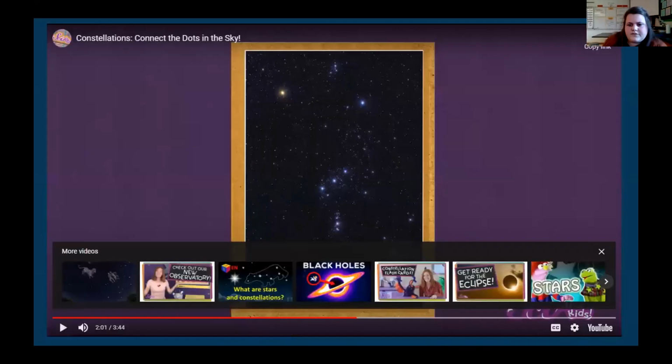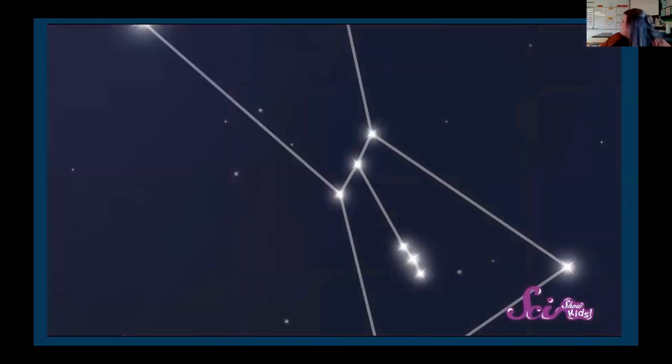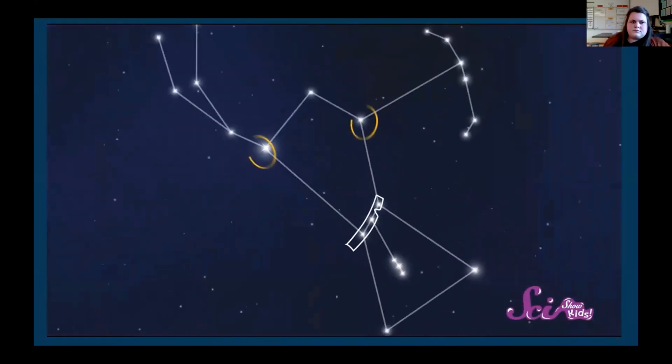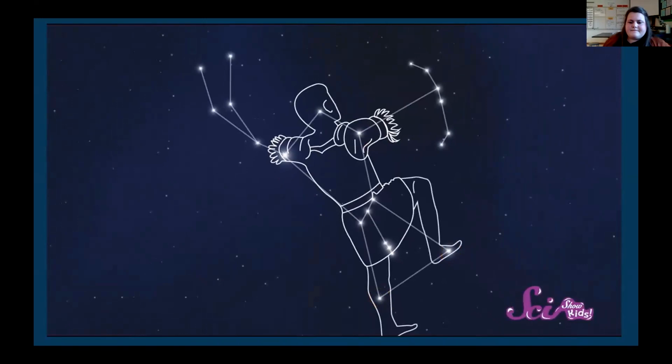Constellation. Orion. Let me just get that up. The first part that you'll probably see are the 3 bright stars in a row. In ancient Greece, stargazers thought that they looked like the belt of a great hunter. They thought the 2 bright stars above it would be where his shoulders were, and the 2 stars below it, his legs. The more people looked, the more other things they saw.